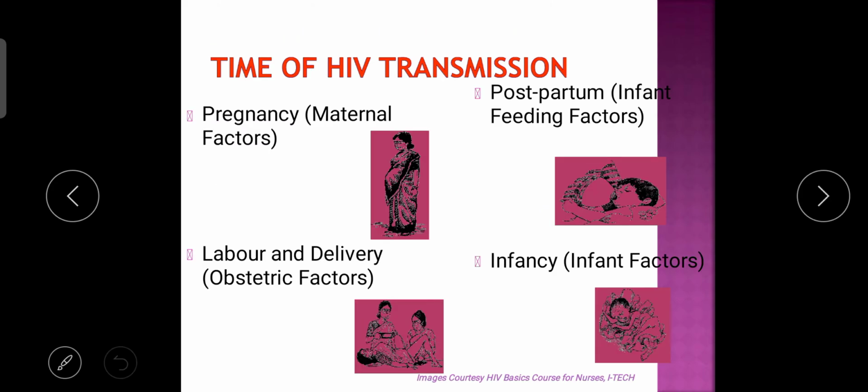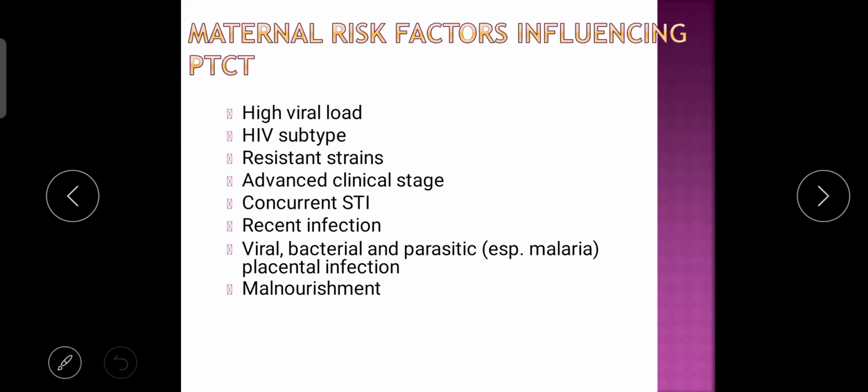Next is the time of HIV transmission. As I told, it can be transferred during pregnancy, postpartum, labor or delivery, and also in the infancy period. Next are maternal risk factors. There will be a high viral load, HIV subtype, resistant strains, advanced clinical stage, concurrent STI, recent infection, viral, bacterial and parasitic placental infection, and malnourishment.